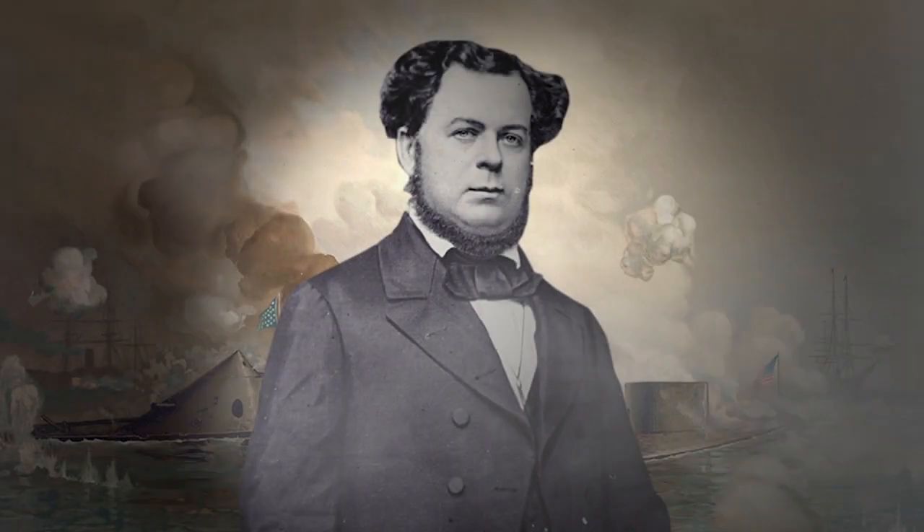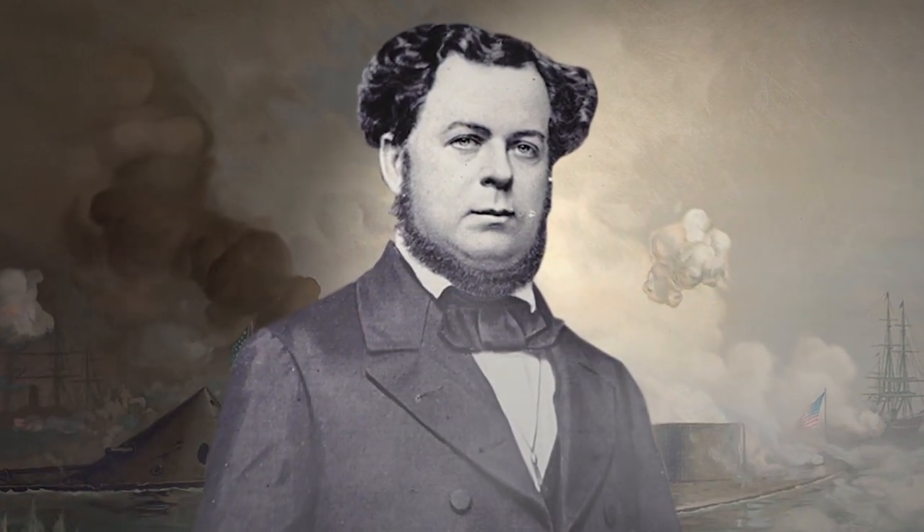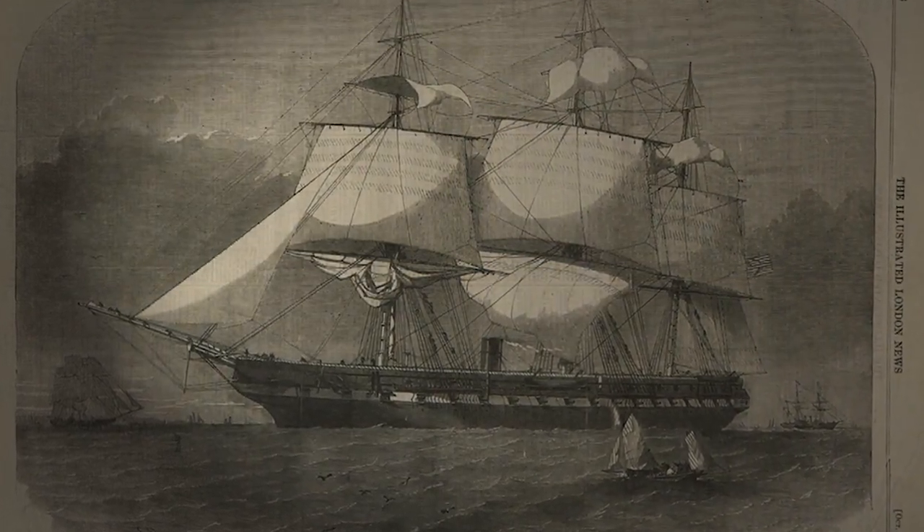This battle was the result of the Civil War's most important arms race. The Confederate Navy Secretary, Stephen Mallory, knew the North would establish a blockade all along the southern coast, so he called for a secret weapon: an iron warship that could take on all the wooden ones. No ironworks in the South could build an engine strong enough to power an all-metal ship, but up in the Norfolk, Virginia Navy Yard, there was the hull of a Union ship named the Merrimack that had been burned in a panic by the North when the southern armies moved on the yard.